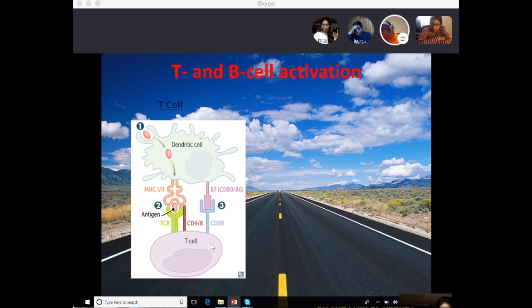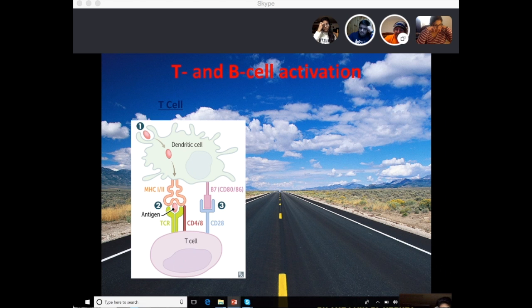And what the T cell is going to do then is produce cytokines. And so these cytokines can either help with killing virally infected cells, or they can help with neutrophil chemotaxis, so they get some help with killing cells. So this is the activation of the T cell. Any questions? I would just say one other thing is immature T cells would also have a CD3 positive, along with the CD4, CD8, and TCR.